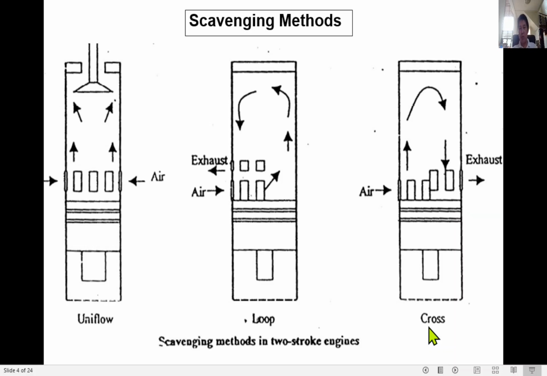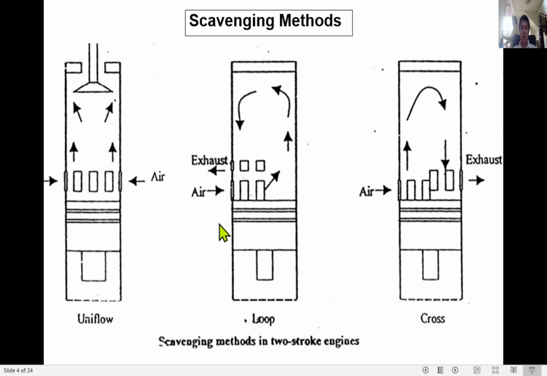In the cross flow, the intake port is at the left side, and the exhaust port is located here at the right side. So this is cross flow. The direction of the air inside is like this, to the right, from left to the right.